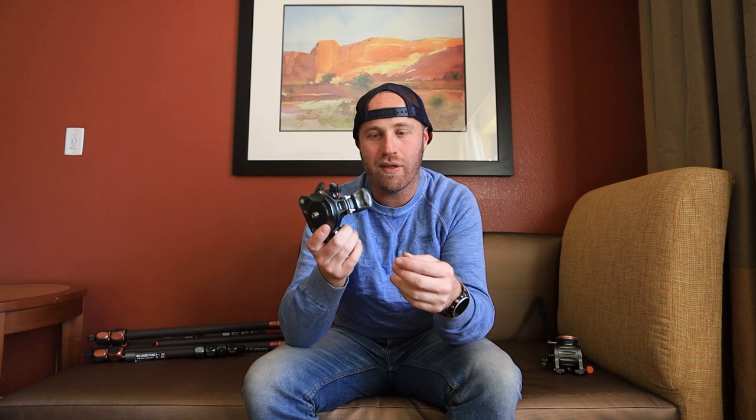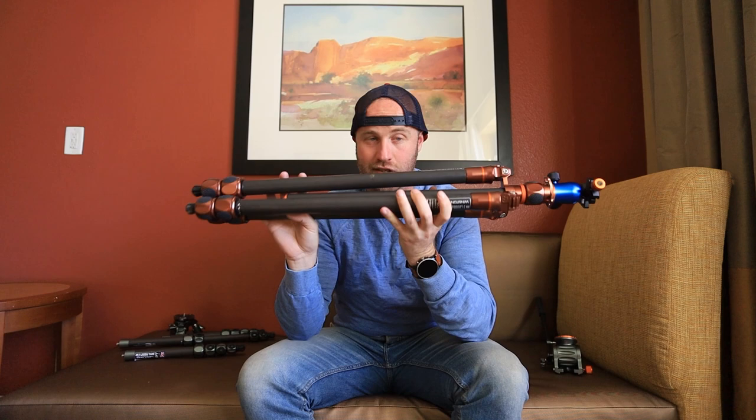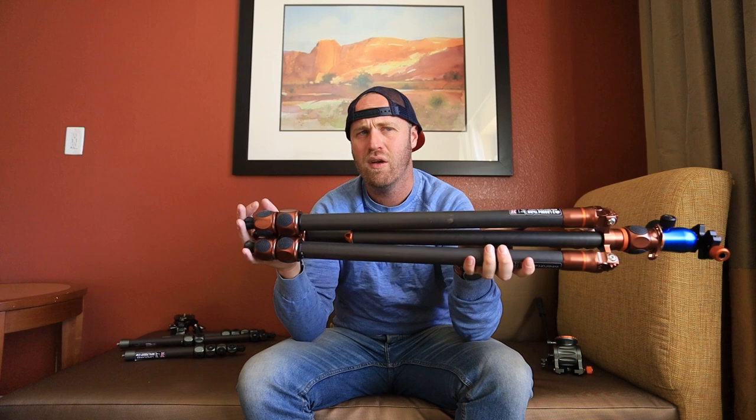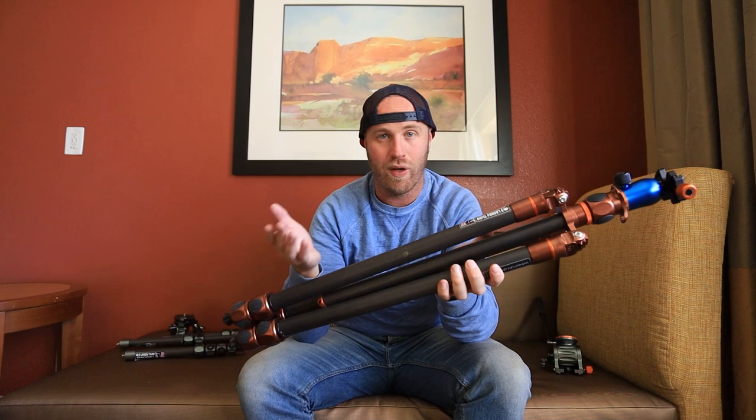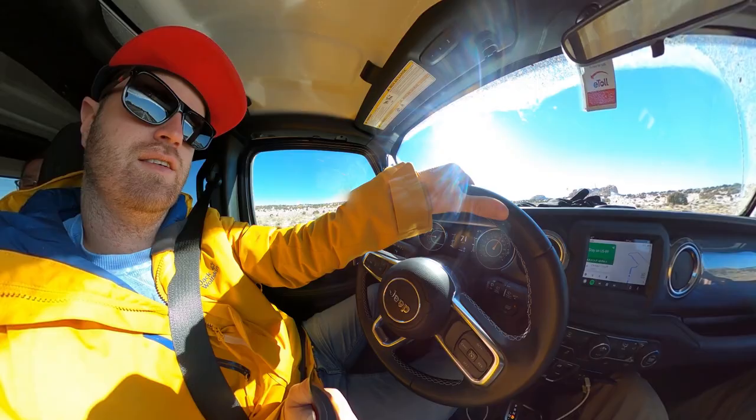The other tripod is Winston 2.0, and as you guys might know I've had the original Winston forever, essentially since it came out, and I love Winston. Winston's an absolute beast — it's sturdy, it's strong, it's a little bit massive, but I quite like that because I'd rather have a sturdy tripod rather than a tiny one in most situations, especially photographing places like Patagonia where the winds are really kicking up, or Iceland. You need sturdiness, you need stability. We're going out this afternoon to White Pocket and I'm just going to bring Winston, so let's head in the field and take some pictures.